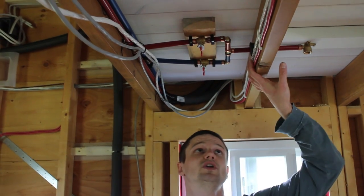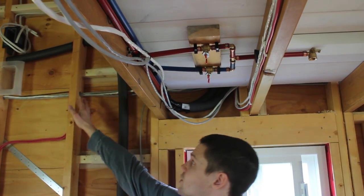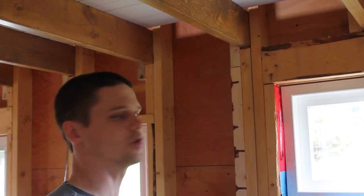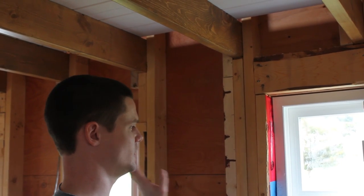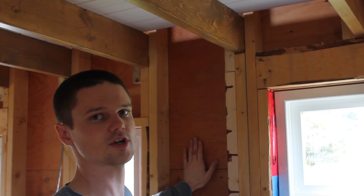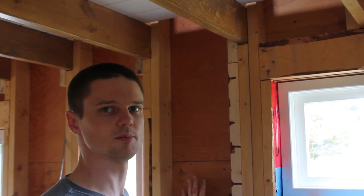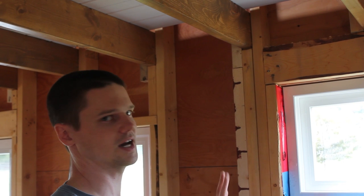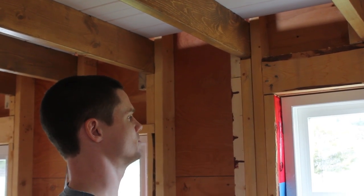We're also keeping the 120-volt cabling and the 12-volt cabling separate everywhere, including drilling fresh sets of holes for all the 12-volt stuff. We're going to be framing the actual walls of the toilet room here after the exterior walls are insulated and vapor sealed, and obviously the wiring needs to be done before we get to that point. But there are going to be lights inside the toilet room, so we need to prepare the wires for when that time comes.